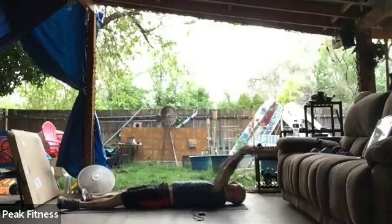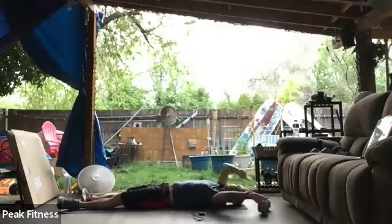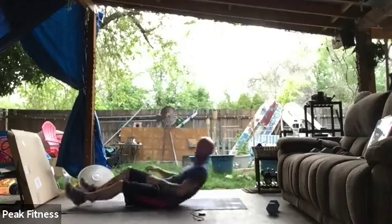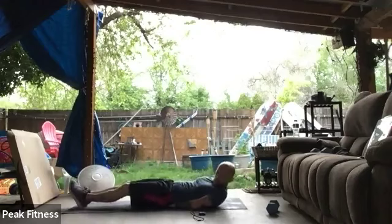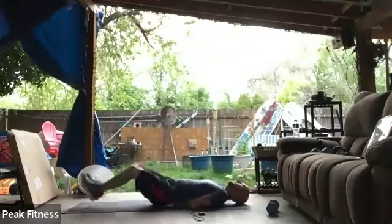Five, 4, 3, 2, 1, rest. That weight aside, diamond for your lower back, light and flat, or up to your elbows. Knee tuck. And begin. Knee to chest, straight out. Keep your knees and ankles together.